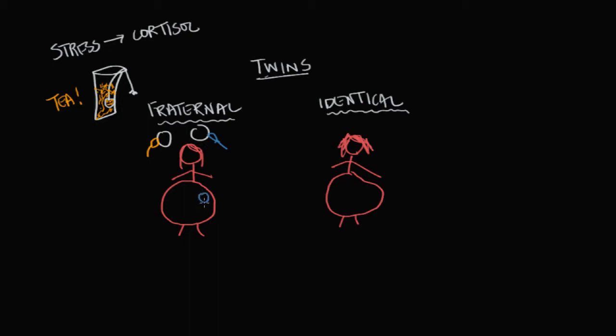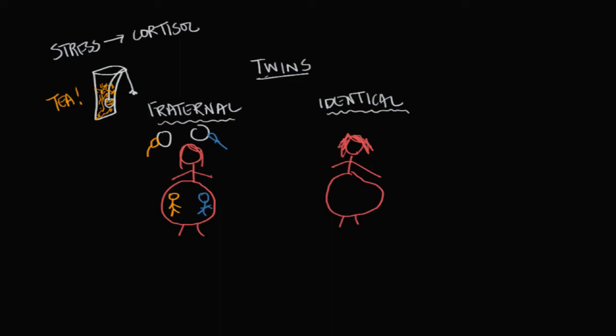So we've got the blue baby from the blue sperm, and then the orange baby from this orange sperm. But what you essentially have is two humans the same age, but ultimately they are not genetically identical. And so these, while fascinating, do not serve this purpose of controlling the genetic component of this question very well.